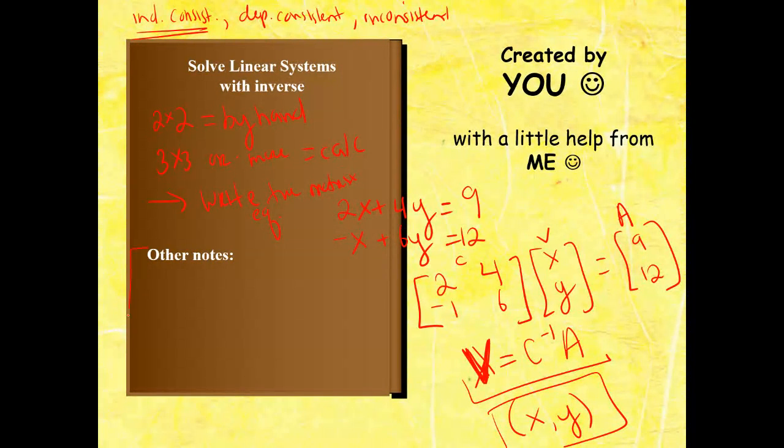In this place where I wrote other notes, I know some of you had the opportunity to explore, and you chose to explore Cramer's rule, and you chose to explore Gauss-Jordan, or Gaussian elimination, which is challenging. You might want to write some notes to yourself there that will be useful in the future. I want to really emphasize that if you didn't explore either one of these, or they just didn't make sense to you right now, that's fine. You're not going to be held accountable for knowing those. However, you will be given an opportunity to show that you learned that on the assessment. So if you want to include that in your notes, go for it.